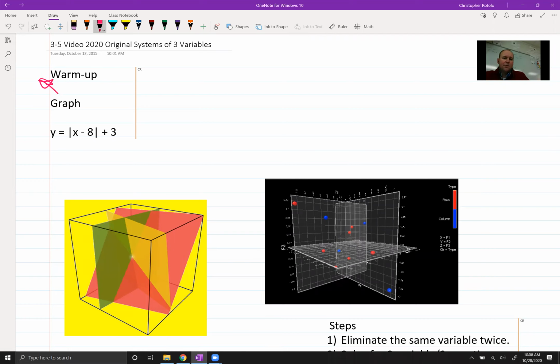Remember how to graph that absolute value. Remember the inside is left and right, and it's opposite of what we're looking at. So we know this one's going to go to the right 8: 2, 3, 4, 5, 6, 7, 8, and up and down, this one's true, up 3. And the absolute value gives you that V shape. That's why I say value kind of weird when we do talk about that. So quickly to review, not really dealing with what we're going to talk about today.